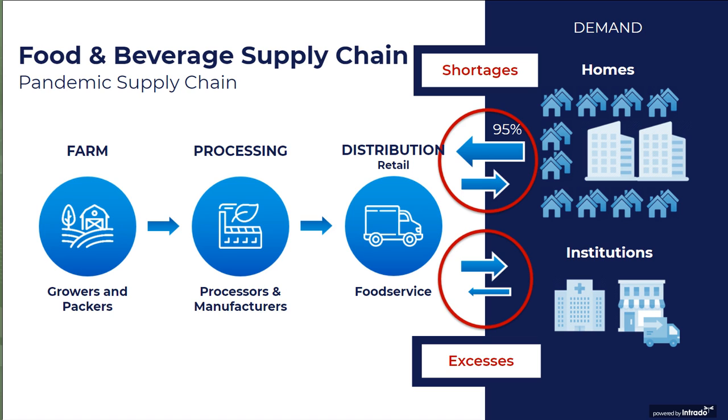Now, some of the other things that maybe we didn't observe when we go to the stores, or we didn't hear about with the shortages, were a number of the labor challenges throughout the supply chain. It was a combination of crowded working and living conditions that we've all seen the stories of COVID running through some of the workforce. We had some people that were concerned about coming to work, and I know there was a lot of encouragement. There was social distancing and new procedures that had to be put in place throughout various organizations and companies. In some cases migrant workers weren't able to cross the border to do some of the planting and some of the harvesting.